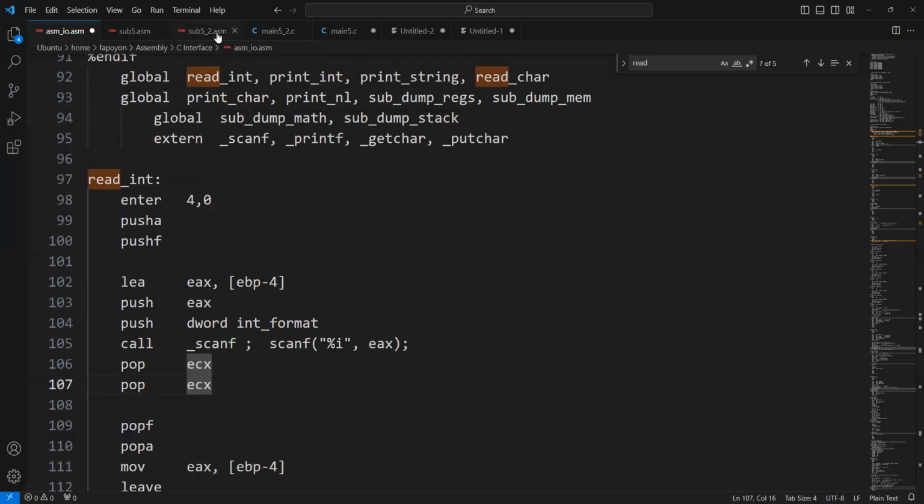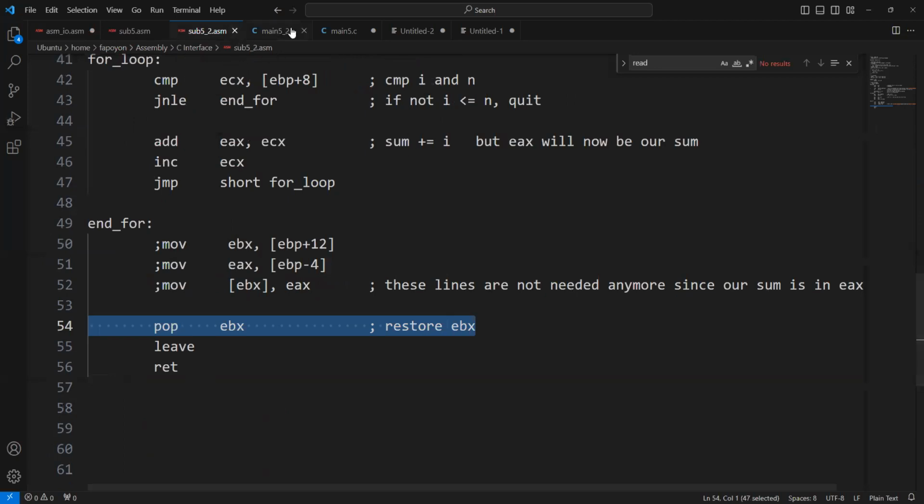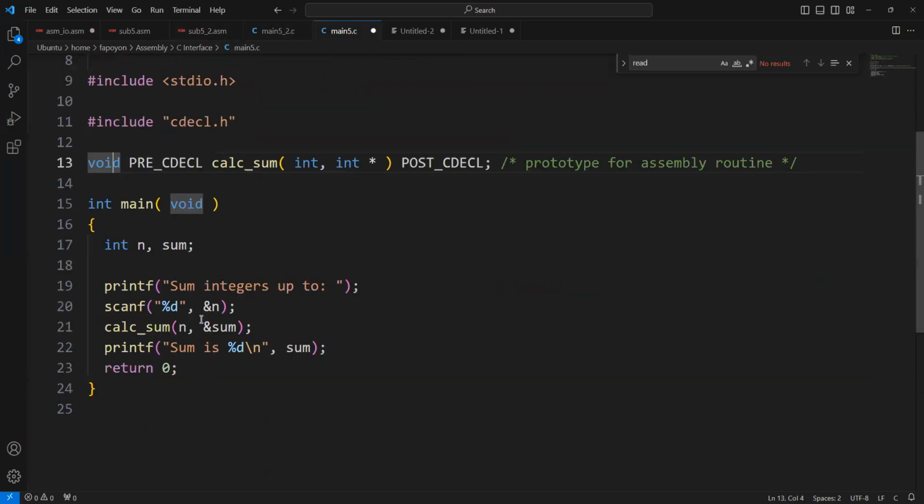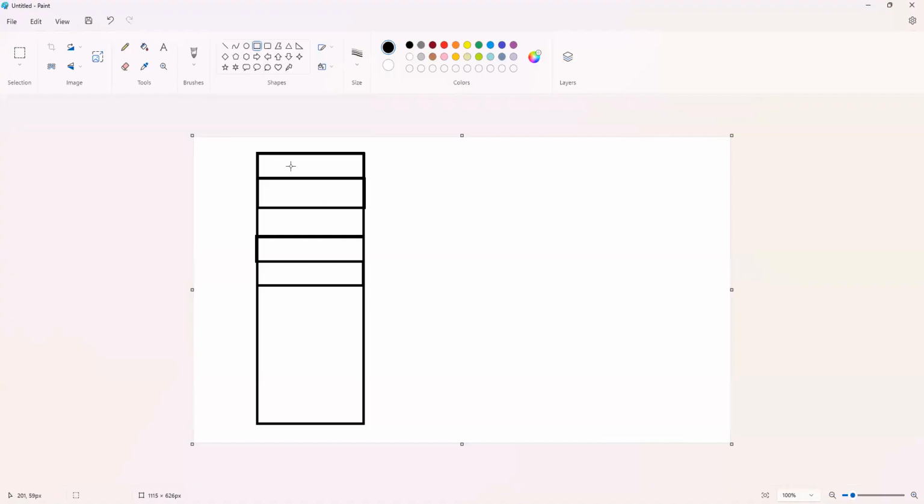In main 5 earlier, when we have a method call like this, the return address is pushed onto the stack. The return address is this one, where the execution will return to. Usually it is the instruction after the function call. So that will be pushed here.